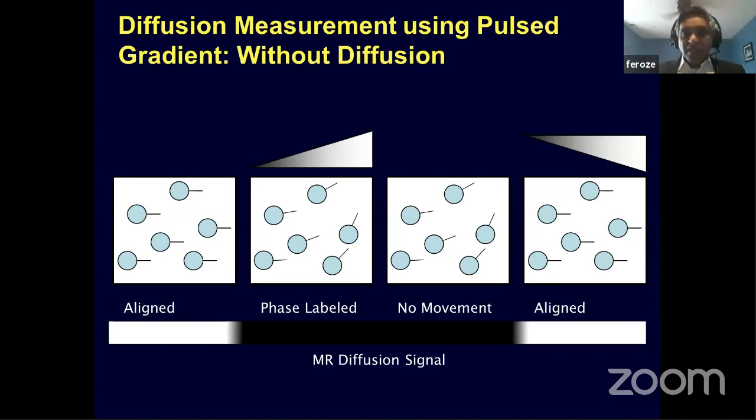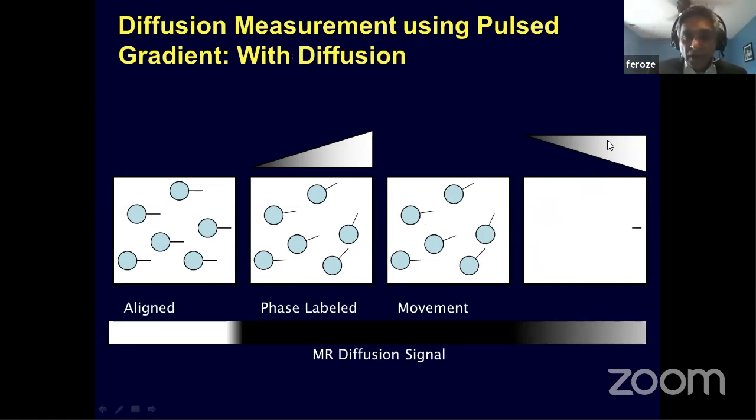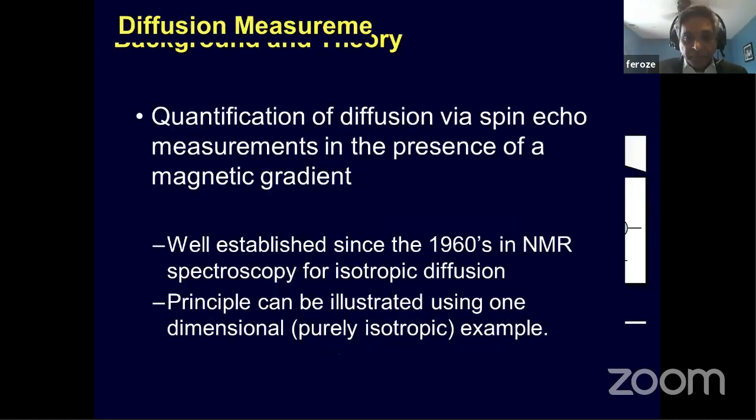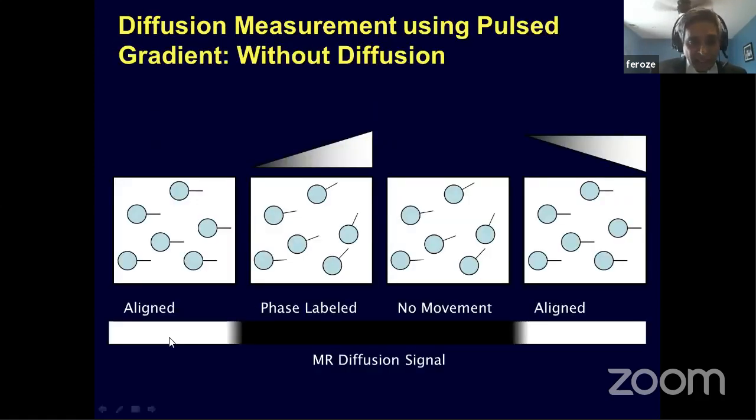How is diffusion done? I'll try to explain this in a simplistic cartoon here. Imagine these little thingies in these square boxes are all protons, right? And then you have multiple boxes. On top, you have two triangular things. Those are gradients, MR gradients, as you all know. And at the bottom, you see a color bar with bright signal, dark signal, and light signal, right?